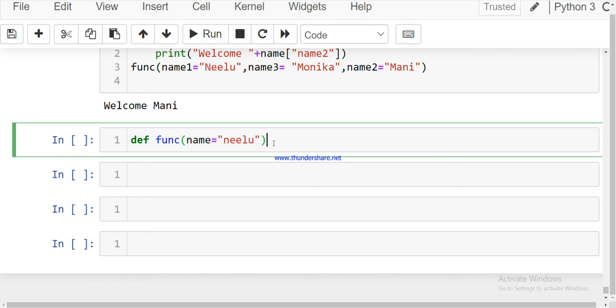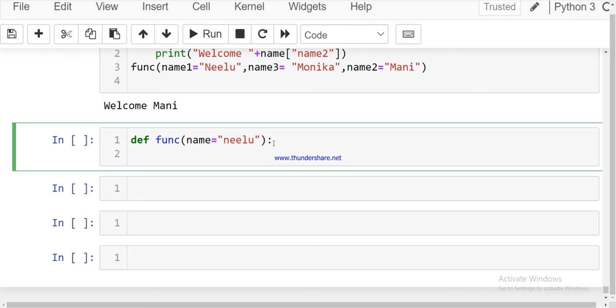If I don't give anything, it will use the default parameter and print welcome Nelu. So this is just a way of calling with the default parameter.